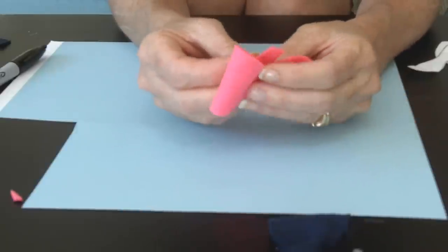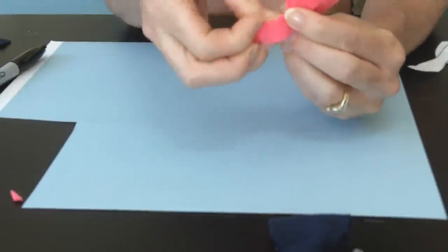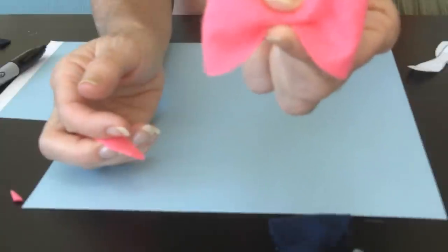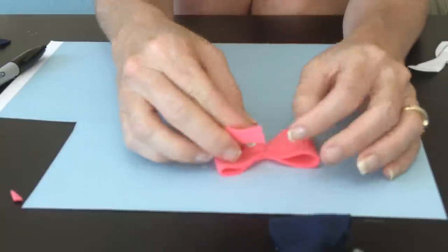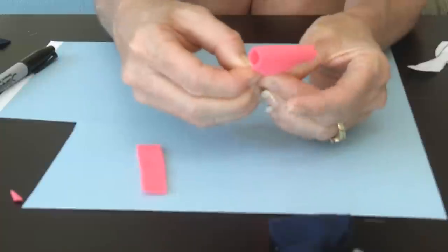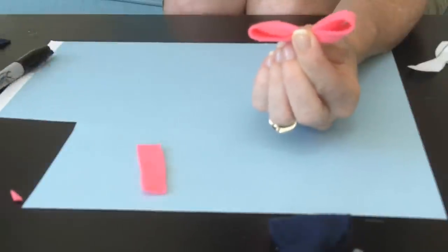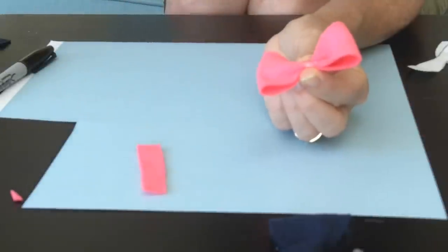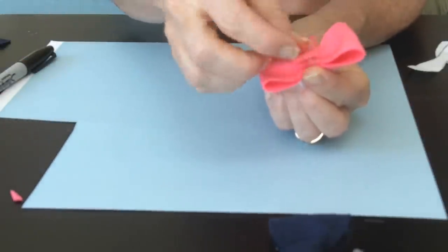And what you're going to do is take your little bow and pinch it together, and it's going to make that effect that you want, that looks like a little pleat. And you're going to flip it over. This one takes a little practice when you're doing this, okay? I'm making my little pleat, okay? And I'm going to put a dab of glue right here on the bottom side. I'm going to take this little guy and put it right here.